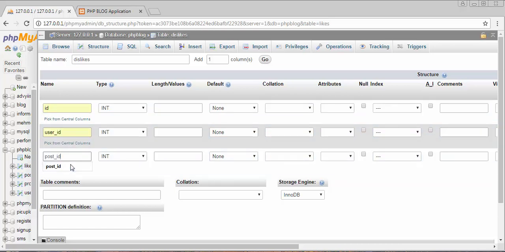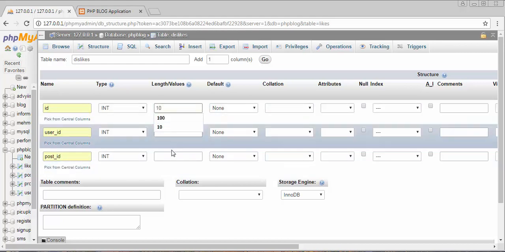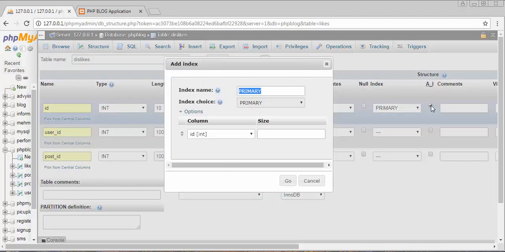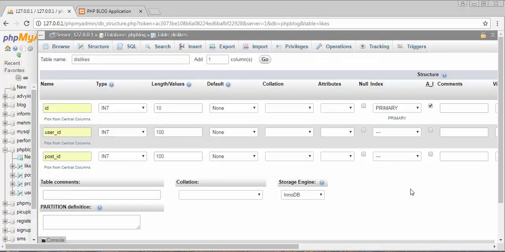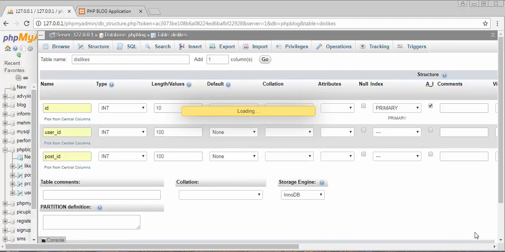ID is auto incremented and primary key. Click on go. Now I have created my two tables for storing the details of likes and dislikes.